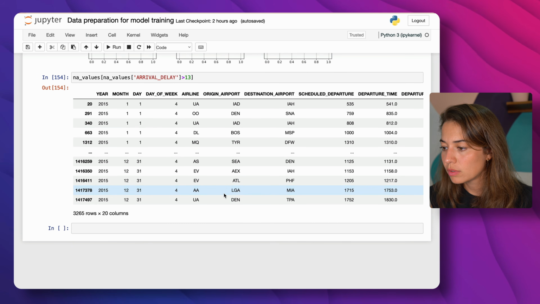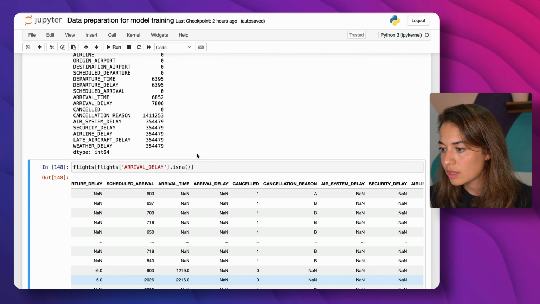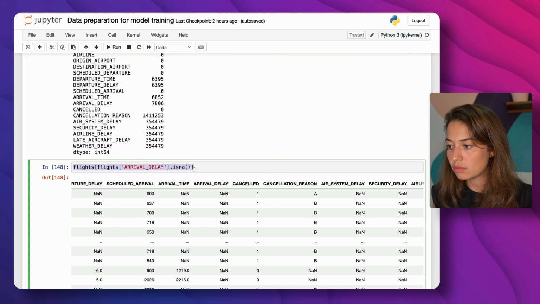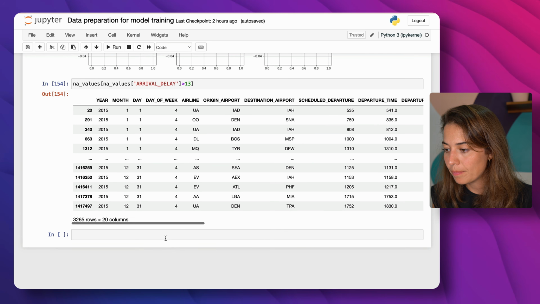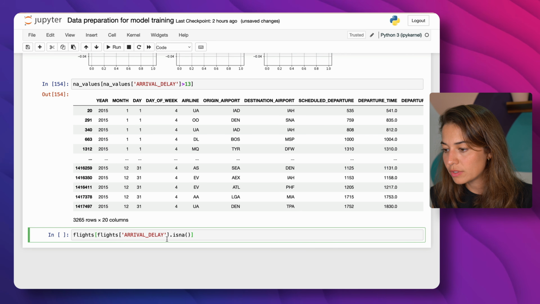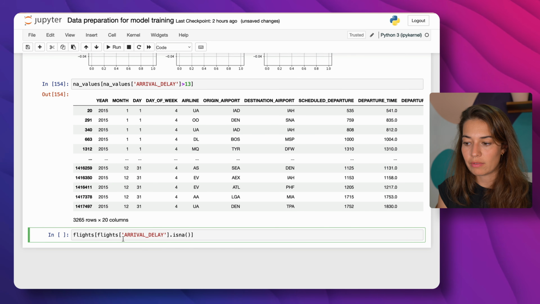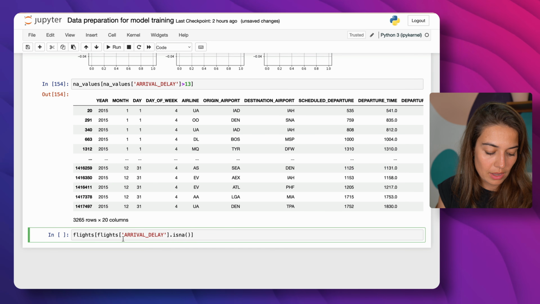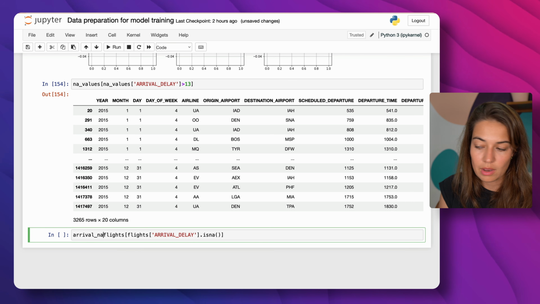So I will set aside some of this data to be able to look at it more clearly. I'll say give me all of the data points where arrival delay is none, and I'll call it arrival none.